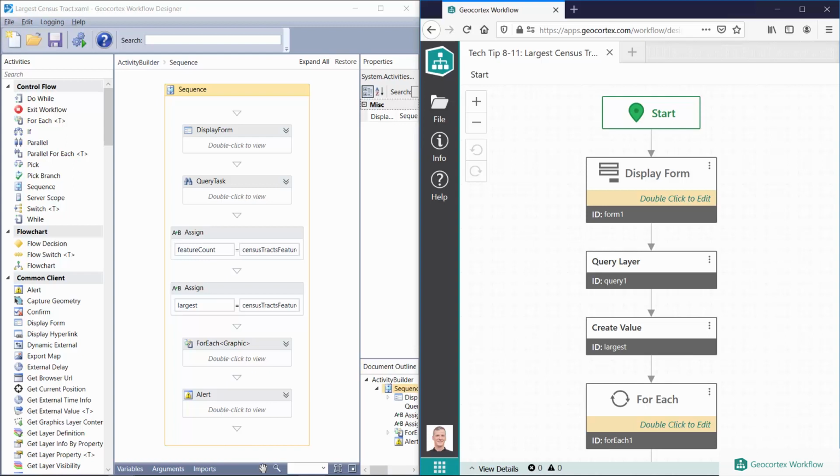Before I show you them, I just want to talk briefly about the difference between how they actually work. When workflows run in Geocortex Essentials, it's all run on the server, and the browser is really just sending a request to the server, getting back a response, and then sending a next request, and back and forth for pretty much every step in the workflow. Now there are a few minor exceptions to this. Form rendering is all done in the client, and when you're selecting things on the map, that's also done in the client, but everything else is happening on the server.